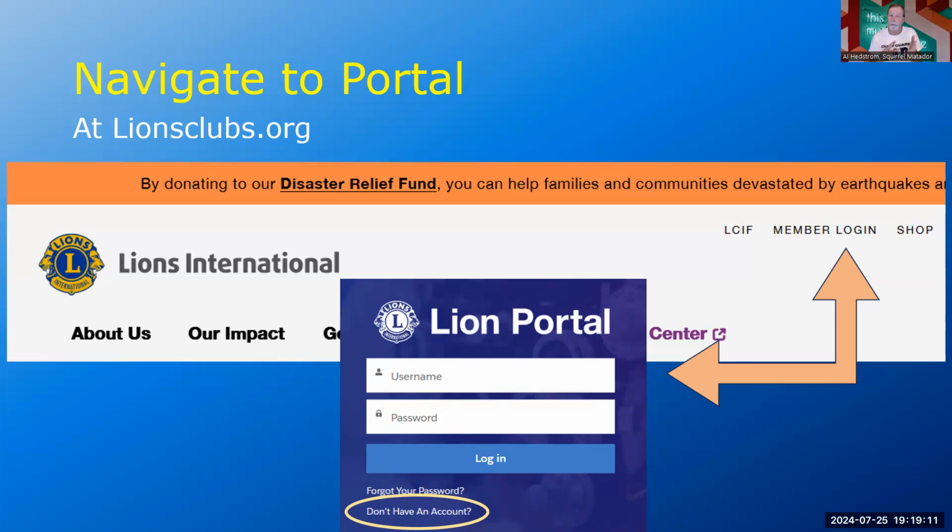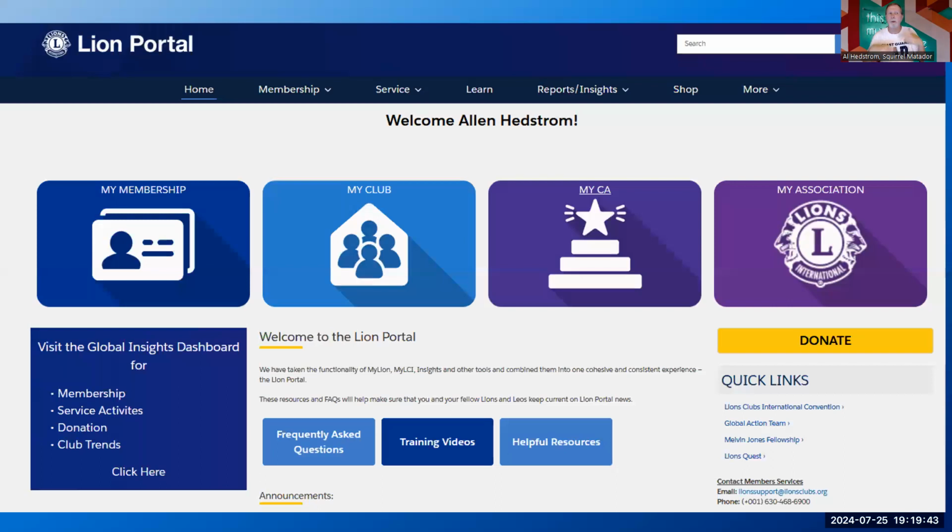I've been talking about this for some time, and it's starting to happen. In my opinion, and I'm a prognosticator here, I'm going to foretell the future. In the future, you can bet that in order for any Lion to take the position of club president, secretary, or treasurer, they are going to be required to have an email address. Otherwise, LCI will not recognize them in that position. It's coming. It's coming.